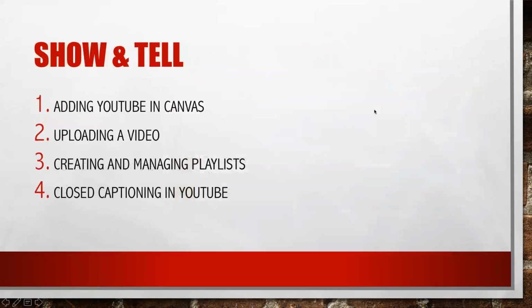All right, so I think we're going to get to the time of show and tell, and I think we're doing pretty good. We have a little bit more than half an hour to do show and tell. We're going to do 4 different things. We're going to go over how to add YouTube in Canvas. We're going to talk about YouTube channels a little bit. I'm going to show you how you can create multiple YouTube channels after you have your first channel created.